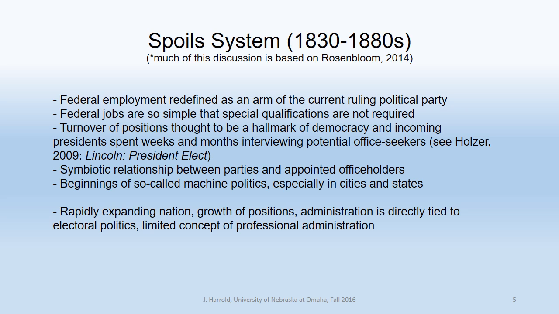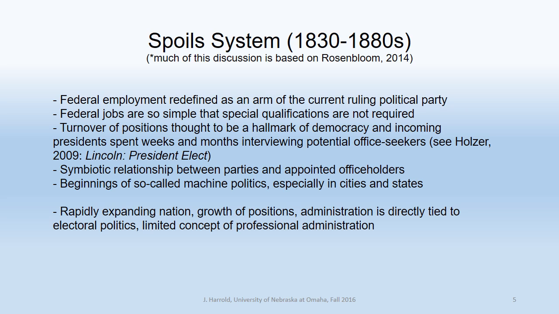Lincoln spent a great deal of his time, many weeks and months of his president-elect time from November through February, having people buttonhole him and come to his office asking for federal positions. Tariff official, customs official, postmaster general at various locations. And this was quite common for presidents to actually do the selection of these kinds of officials. It was part of the spoils system.